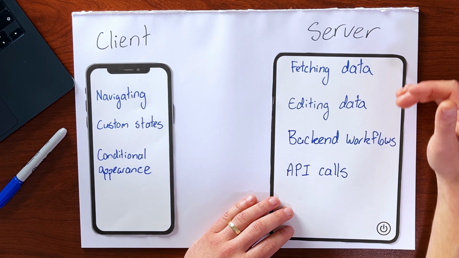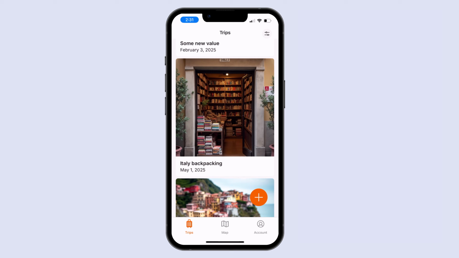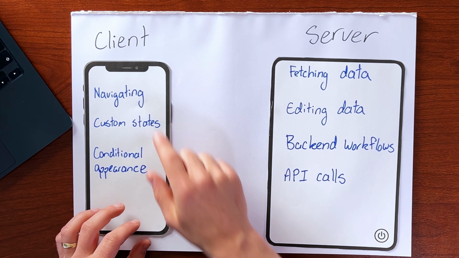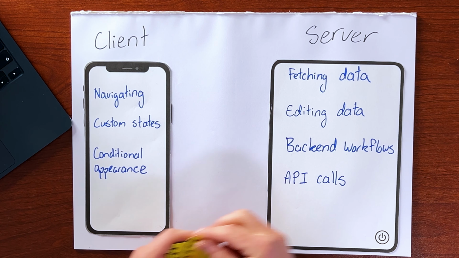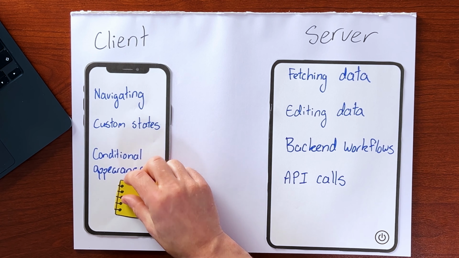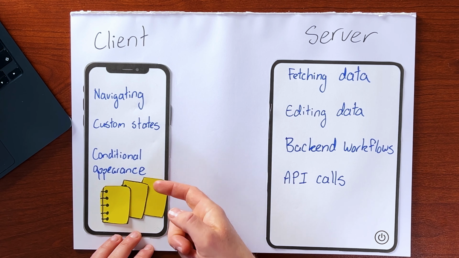So I want to go through these categories here and actually show you in practice how they relate to workload within the context of our app. So when I load my app like this, or I view a trip with a bunch of diary entries in it, that involves the server doing work. That is the process, as we've seen a few times now in the course, of the client requesting that the server provide it back some data to display. So the server is fetching data here and returning it to the client.